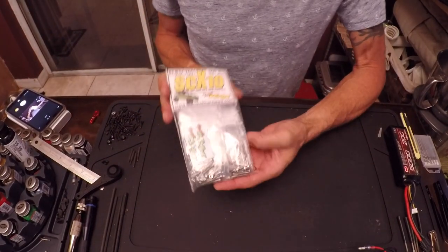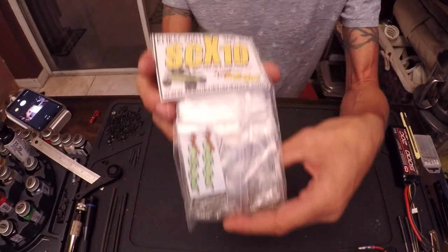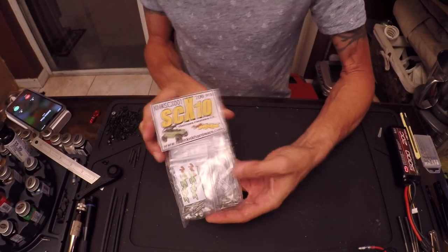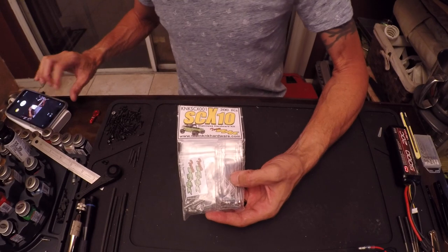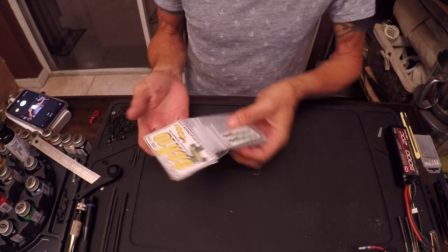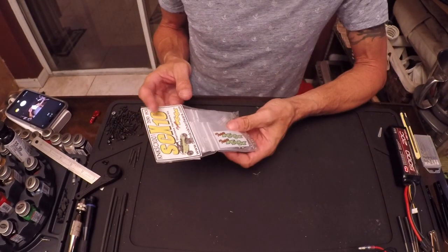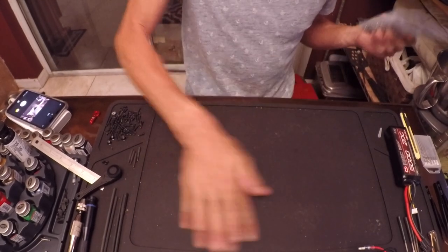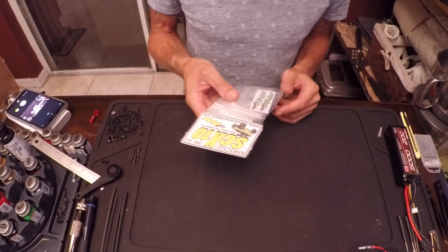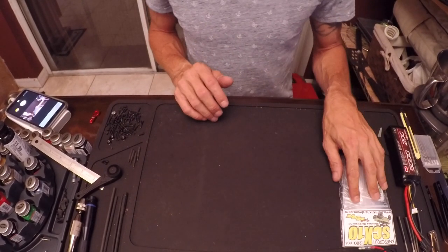And here's this, I got, so reflective. SCX-10, K&K, screw set. We'll be using those for pieces to move these pieces over these other set of rails.